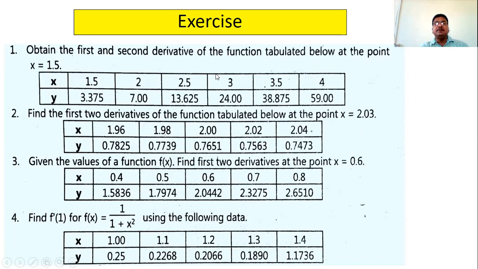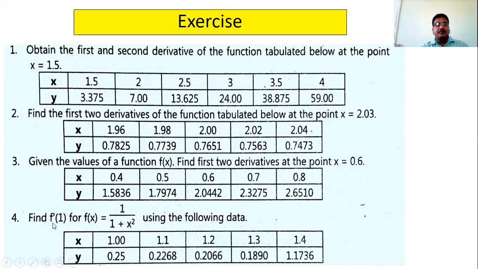Actually, for example number 2, prepare the backward difference table. For the first example, prepare the forward difference table. Then this value is at the center of the table. We have to find the value at 0.6. So prepare the forward difference table or backward difference table, any method is useful for this. My suggestion is to use the forward difference formulae. So prepare the forward difference table and consider this 0.6 as the first point and solve the example.